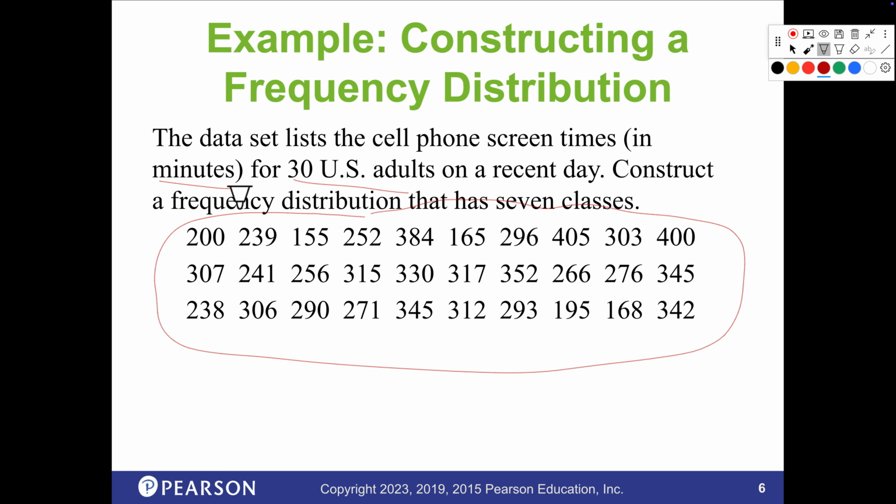So when we want to construct a frequency table, typically they will give us how many classes they want. In this case, they want 7 classes. So we've got to fit all this data into 7 classes. Looking at that data, what do you think might be the best 2 numbers to pick out?